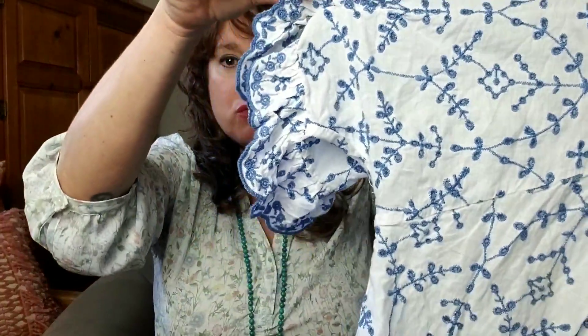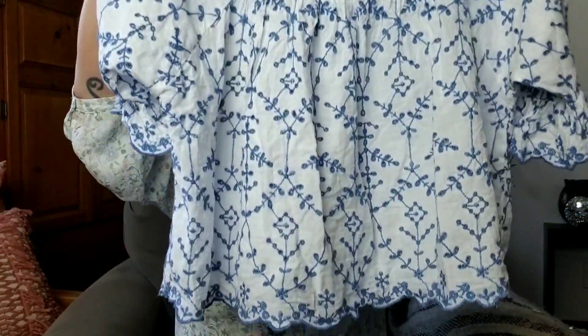Oh my gosh, look at this. I'm such a boho California girl. It's all eyelet — white with a blue eyelet. And look at the sleeve: ruffles. This is so good. It's Zara. At first I thought maybe it was kids because it's quite small — it's that baby doll style. Look at the hem: a scalloped hem and then a scalloped ruffle hem. In fall 2020 and winter 2021, there's a lot of ruffle happening — ruffles on sweaters and sleeves, and I'm not mad about it.